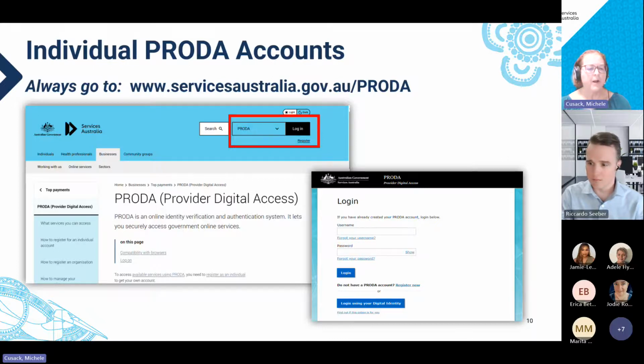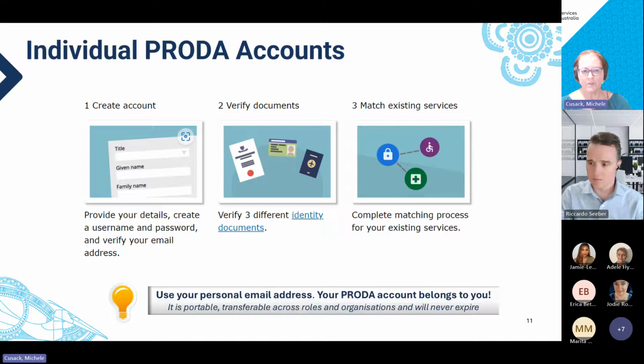All right, so we go to PRODA up the top there, and then onto the logon screen. What we always suggest you do if you're going to go and create your individual PRODA account is you make sure you've got your identification with you. You only need to input the actual reference numbers for those, your passport, your driver's license numbers. You don't need to have them copied or certified or anything and send them off to us. You'll be able to input them into our online PRODA logon, and we will verify in the background all of the details.